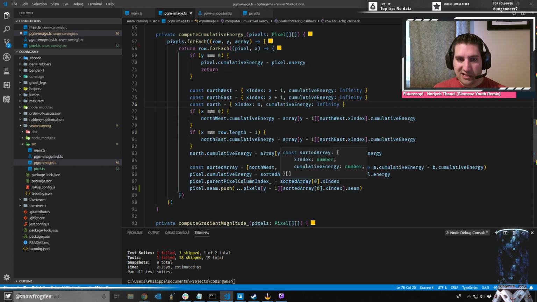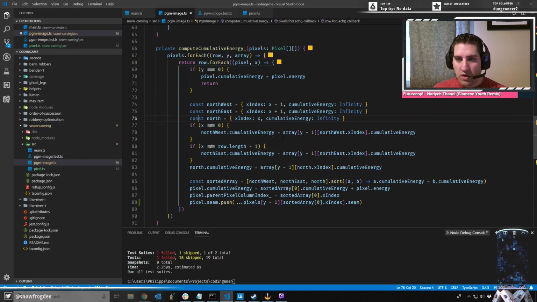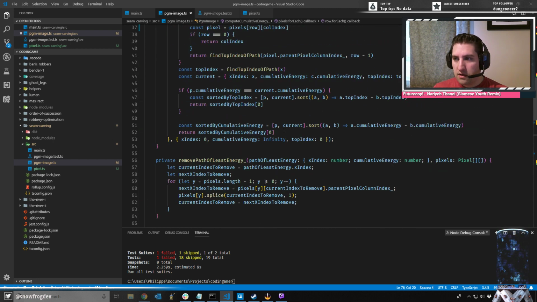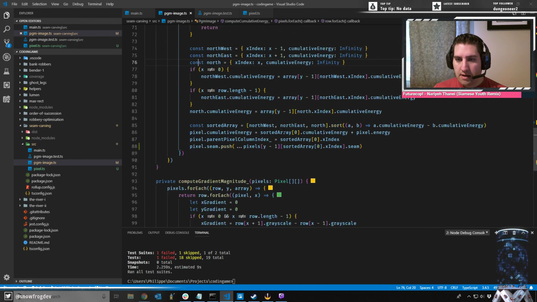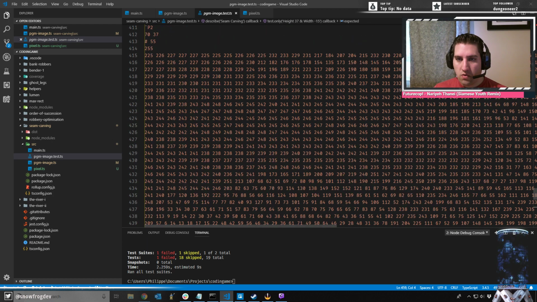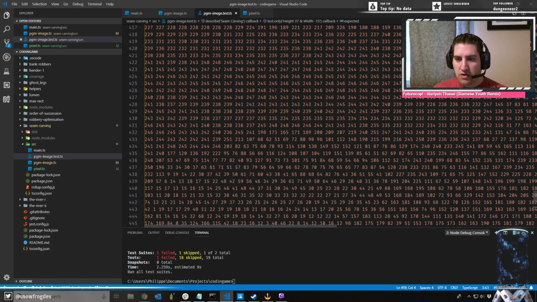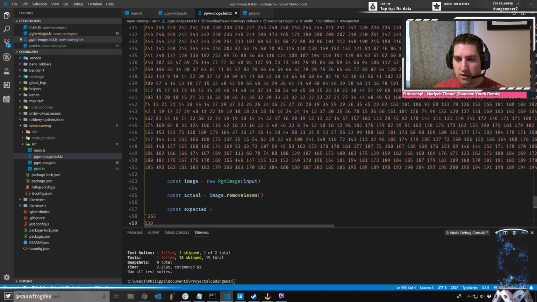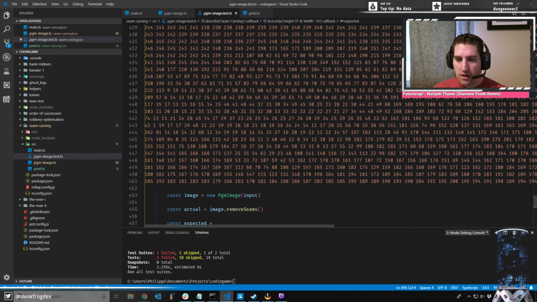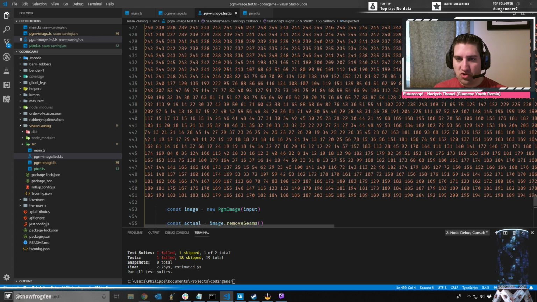And it's not easy because of the way I've written the code. I've written it with recursion in mind. I'm not keeping track, in a neat little way, of all the indexes of the seam that I remove. I just do it and tally up the value as I'm removing it.